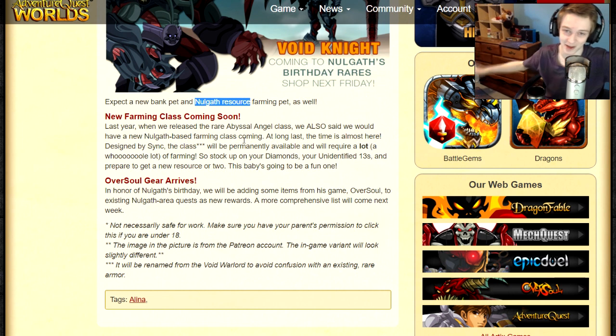I'll review the pet so you guys can save some money if you want to see if it's better than the ones you can get for free in-game, like the NULGATH larvae and stuff like that. Also, I'll review it before it comes out, so you guys can see if it's good or not.